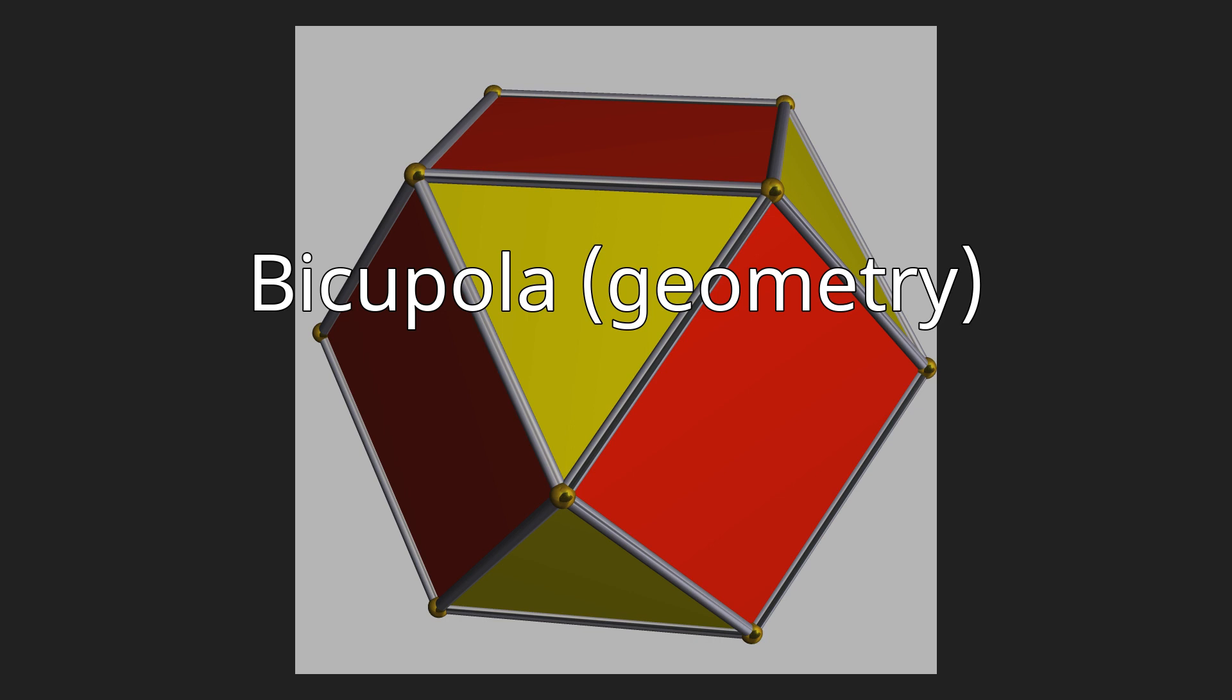The best-known example is the rhombic dodecahedron, composed of twelve rhombic faces. The dual of the triangular orthobicupola is also a dodecahedron, similar to the rhombic dodecahedron, but it has six trapezoidal faces which alternate long and short edges around the circumference.